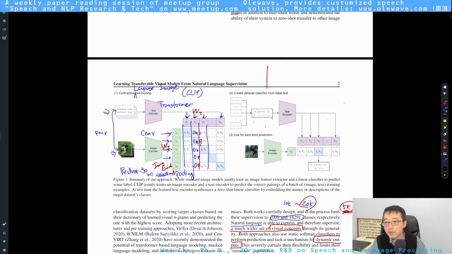In the classification stage, because this is zero shot, right? You have to just provide all the possible classes of this image. Zero shot prediction means you cannot train or fine tune your model anymore. This is the model you have, and you want to tell what's in the image, but you know the object is one of the n classes here. Okay, n classes. For example, plane, car, dog, and bird.